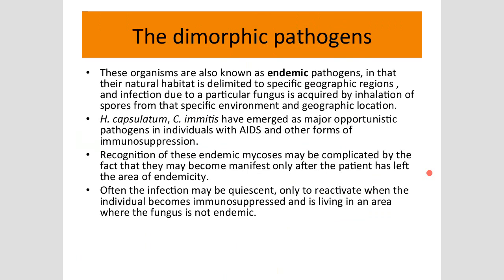And then again, all those groups which I talked about, especially in this case, since we are talking about H. capsulatum and C. immitis, they are opportunistic pathogens, especially for AIDS. So for AIDS patients, we really have to do something, because they get, as I said, one of the common presentations other than generalized lymphadenopathy is thrush. They present you with thrush.